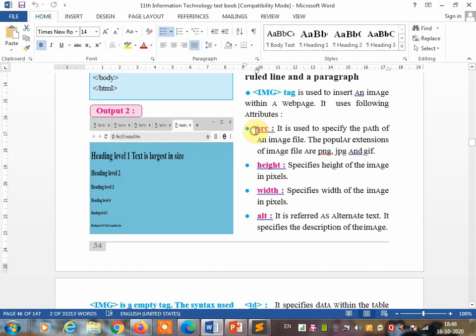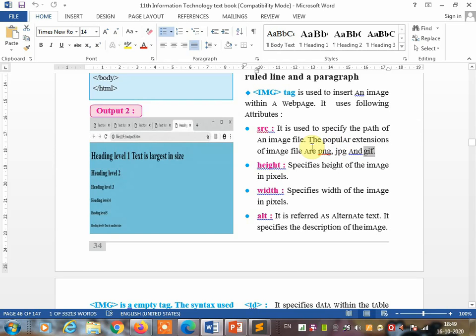So src is used to specify the path of an image file where the image is stored. That path you are going to take. The src means source, where the source file is. That file may be a png, jpg, or gif file. By using these 3 extensions, you can insert any picture on your web page.